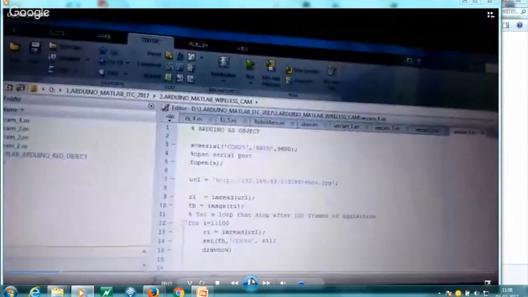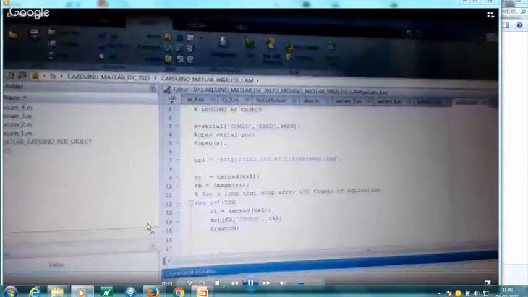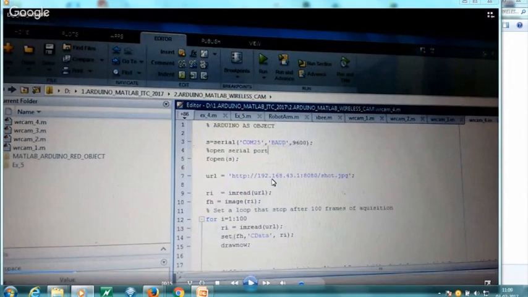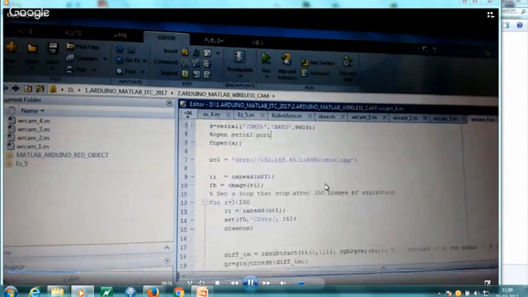Now we have this code, and we can see how it is written. I can show you that s.serial is used again for making the serial object. fopen is used to open your Arduino board. The URL is for enabling your IP webcam in your MATLAB environment. The same 3 commands, and we are getting some video. It is just like before. After that we do the algorithm for getting the red component.